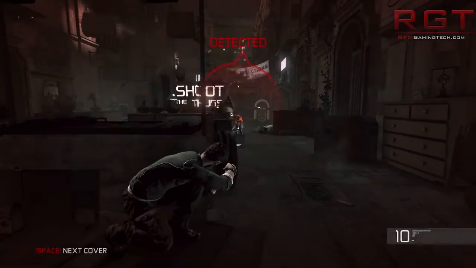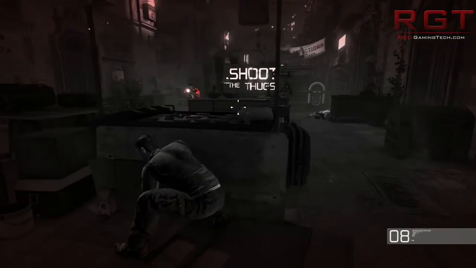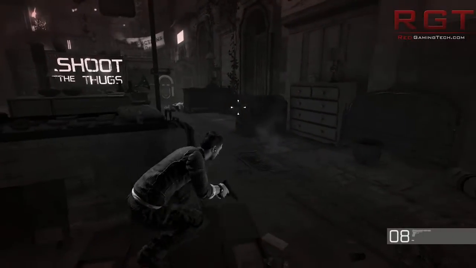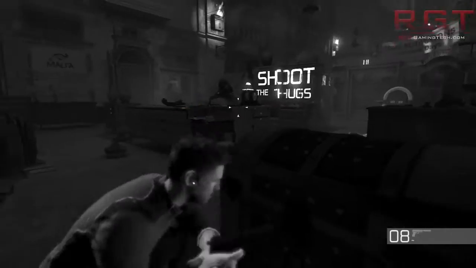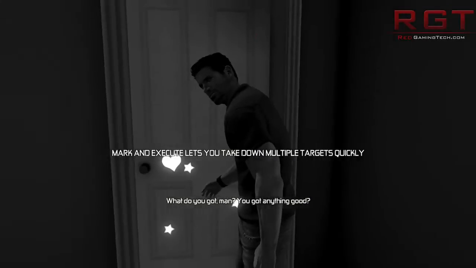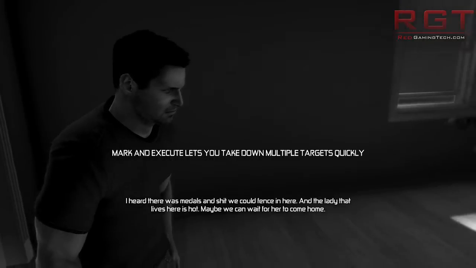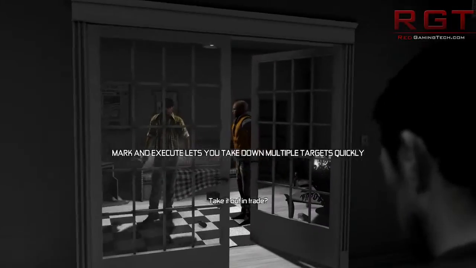You think you're sick, Fisher? Yeah. Shit! Show yourself, Fisher. Come out and show yourself, buttface. Slowly, Fisher. Come out and show yourself, fuckface. What you got, man? You got anything good? This place is shit. Yeah, you picked it, asshole. You said we'd get a couple of thou easy. I heard there was metals and shit we could fence in here. The lady that lives here is hot. Maybe we could wait for her to come home. Now you're talking.